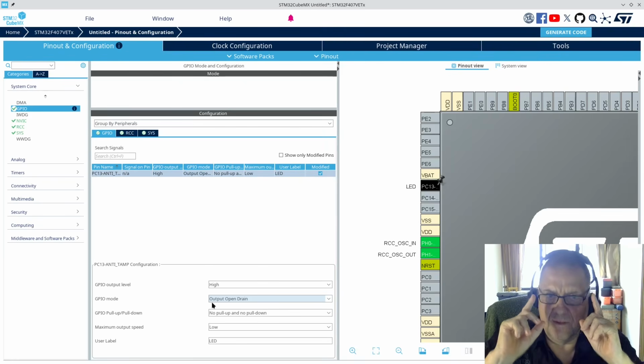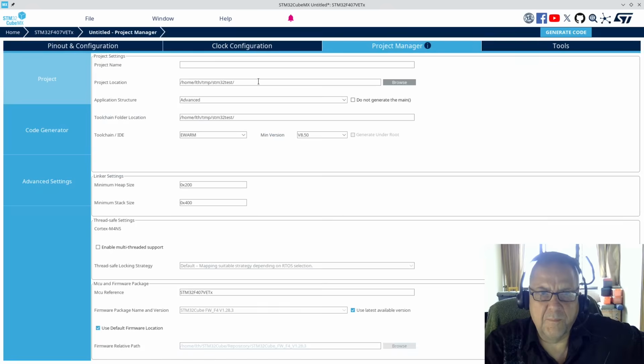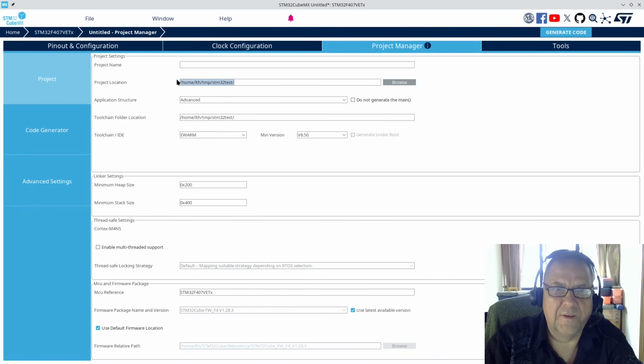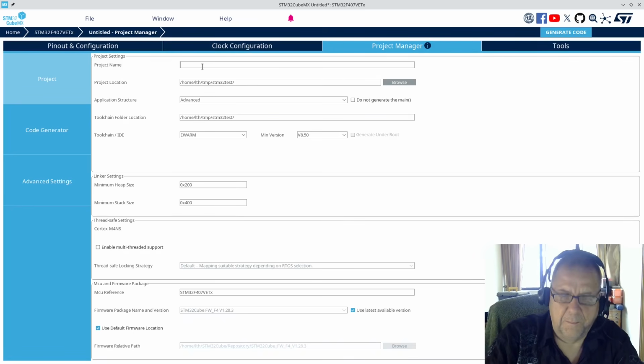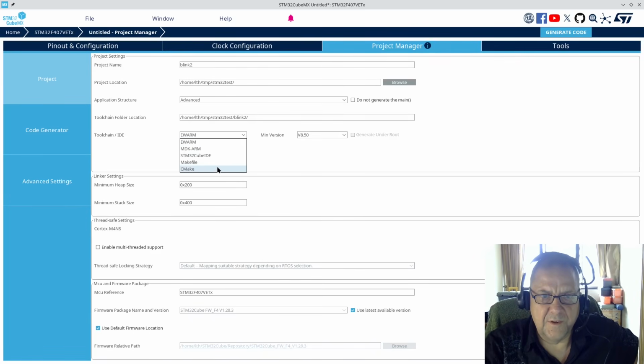Now, where the difference comes in this video is that in the last video, I went over to the project manager. This project location is correct, because that was the location I used in the last video. But this one, let's call it Blink 2. And in the last video, the path here became correct. So in the last video, I was creating an STM32CubeIDE project.